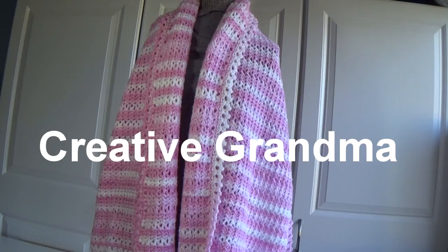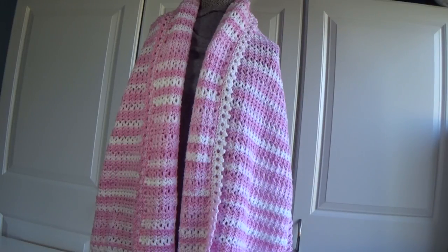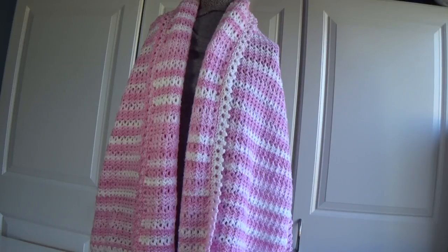I have another wonderful crochet pattern for you today. This pattern is number 508. It is the Loving Hug Prayer Shawl. I am having trouble trying to figure out how to give you the best picture of this shawl because it is quite long. It's over 60 inches long and I just can't get a very good picture of it.